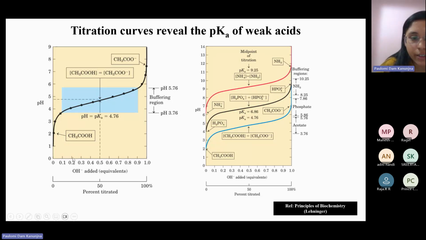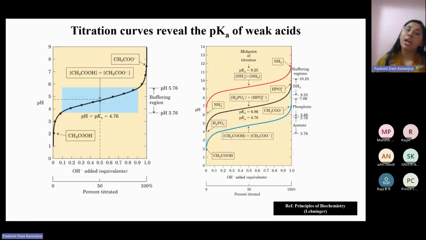This is a titration curve for acetic acid. I'm trying to find out the pKa value. What I am doing is adding NaOH and trying to find out the amount of acid in it. That is the idea of a titration curve. At the very beginning, I will have acetic acid in its undissociated form. It will ionize, but not to a very great extent. Now, with increasing amounts of OH, it will start to form acetate ions and protons.